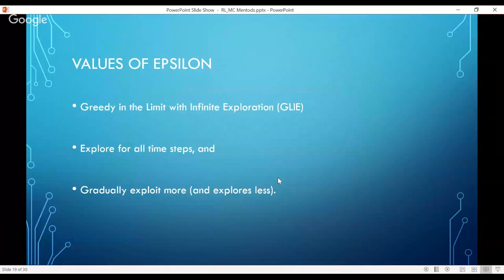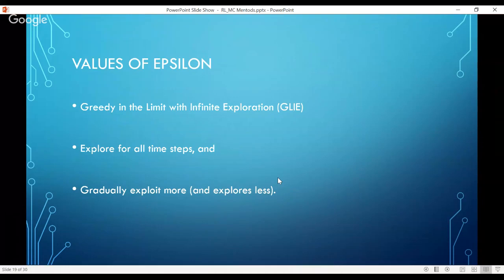There are some suggestions on what values of epsilon to use. We can use a fixed value of epsilon, but even then, we might miss something. We want to be exploratory enough in the beginning of our training, and once we have a lot of information about all the state action pairs, then we exploit more.